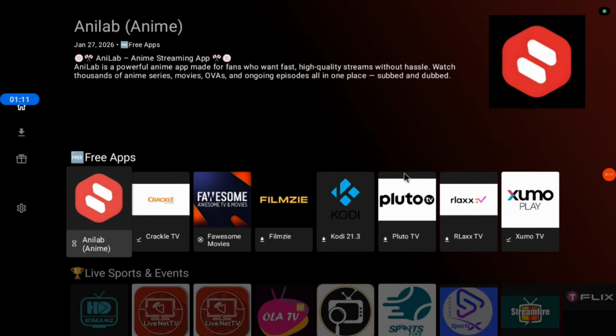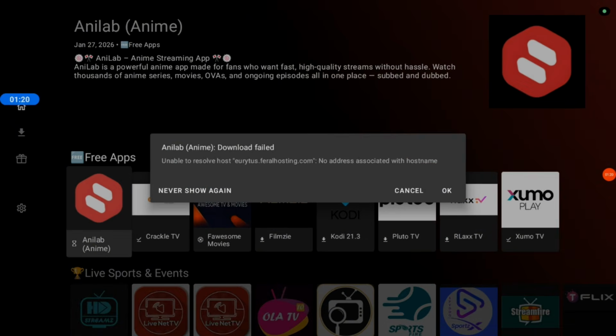This app will begin to download. So it will take a couple of seconds or a couple of minutes depending on internet speed. If your internet is too slow and it fails, restart, just like this. So I have poor connection right now. If you have poor connection, just click OK and restart the download.